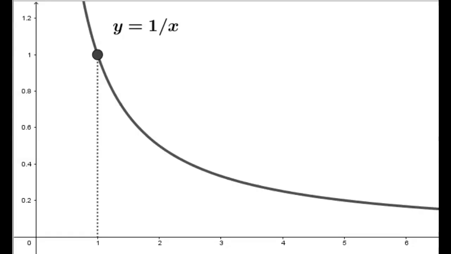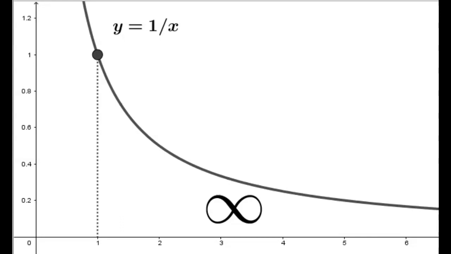All right, we have now seen that the area under the graph of y equals 1 over x and to the right of that dashed line at x equals 1 is infinite, thanks to that improper integral we just computed. That fact lets us see that the harmonic series diverges very simply.